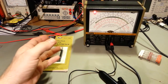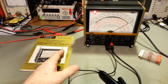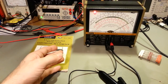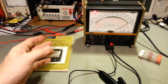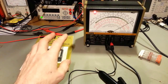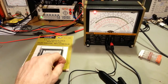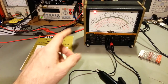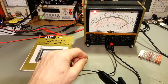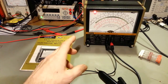measurement. So when you look at a schematic for, let's say, a radio, mainly what I work on here, a lot of times they'll have voltages written on the schematic, on a transistor for the base, emitter and collector, or, in a vacuum tube, the anode, cathode, grids, screen. And if you look in the legend on the schematic, it will tell you the input impedance of the multimeter that was used to take those measurements. Now, if you use a multimeter that doesn't have exactly the same input impedance, your readings may be different. They may not, but by the same token, they may very well be different. So just be aware of that.